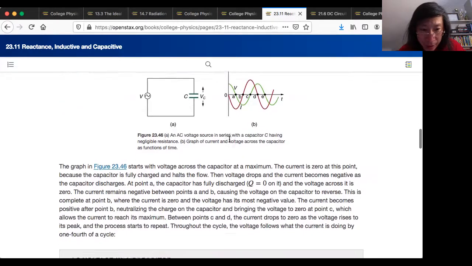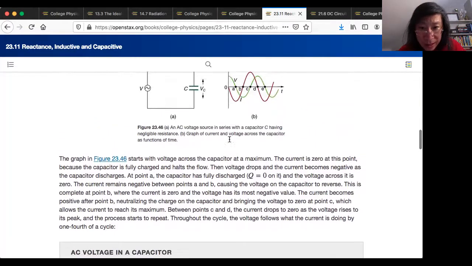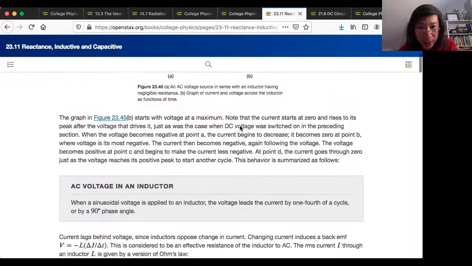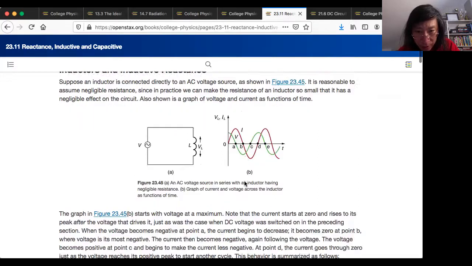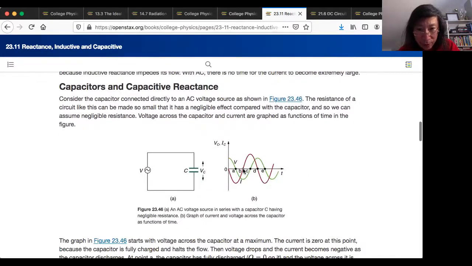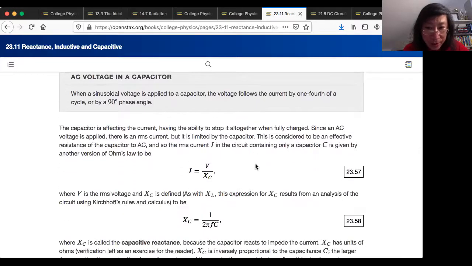It's negative. I don't know if you want to call it negative 90 degrees, but it's a quarter. But instead of leading the current, the voltage follows the current. It's just a little bit on the opposite. I'm going to come back over here. Remember, in here the voltage leads the current. As the voltage is going down, then the current starts to go down. Here, in this case, when the current starts to go down, that's when the voltage starts to go down. And when the current reaches zero, that's when the voltage is lowest, and so on. So there's that lag. It's a different effect. And so you have another kind of thing going on here.